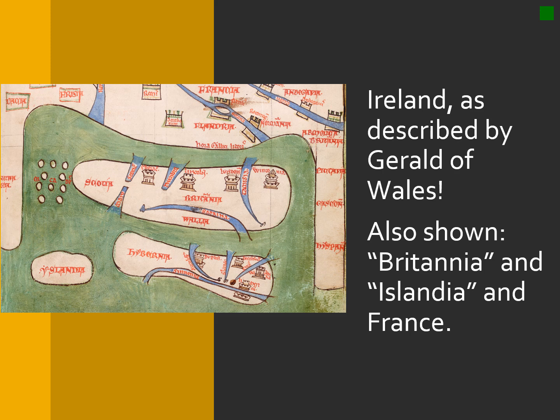Whose text we're going to be reading in subsequent class periods. Also shown is Ireland — if you can make out the strange medieval hand as well as the Latin, it says Hibernia. We also see Britannia, Icelandia — so Iceland — and Francia, one of the kingdoms that now is part of present-day France, as well as Flanders. Keep in mind that this is the late 12th century or so, and the countries don't look exactly as they do today. This would be known as a portolan map in that we just see the coasts of the different lands and some general blockings of where they are.